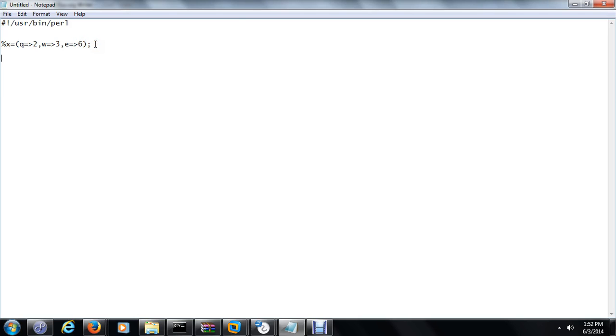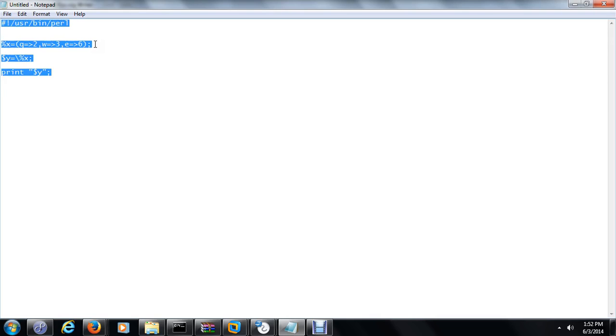Now let's create a reference variable $y is equal to \%x, and let's print out this value. Once I print the value of $y, it will basically say I'm a reference to a hash, and it will contain the address of the hash.